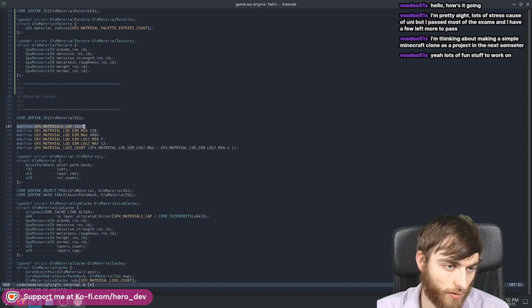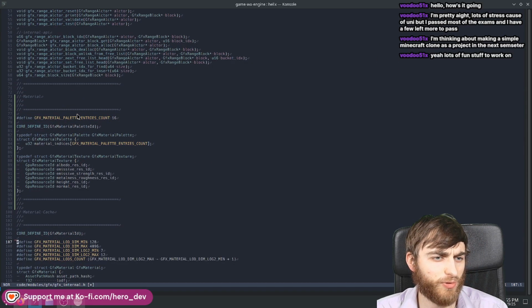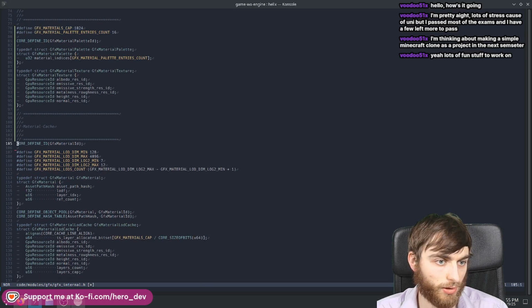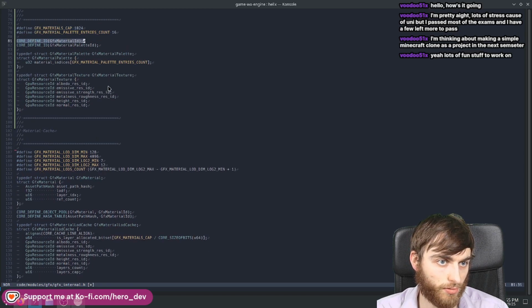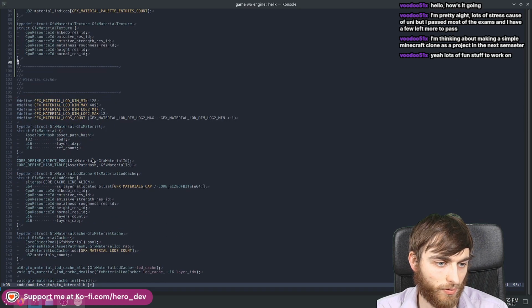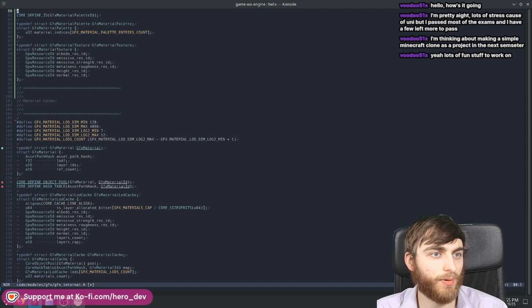Material capacity. Some of this is going to be shared between CPU and GPU anyway. Material ID. Alright, there's another one, material on the object pool. Oh, it's all part of the material cache.